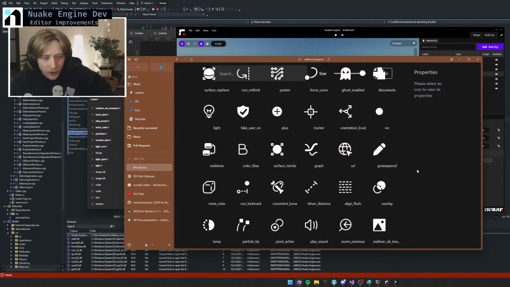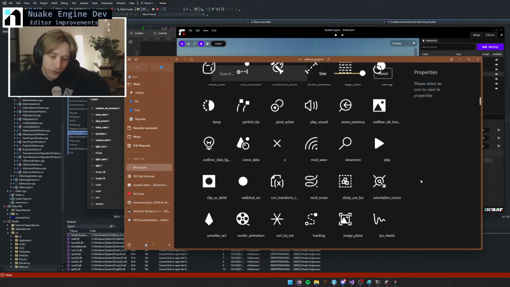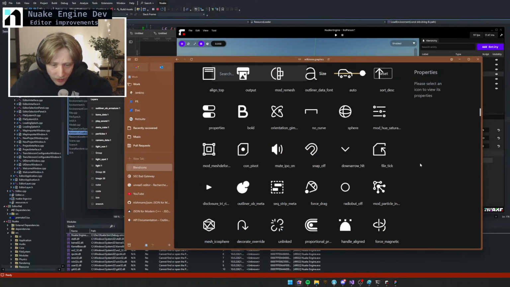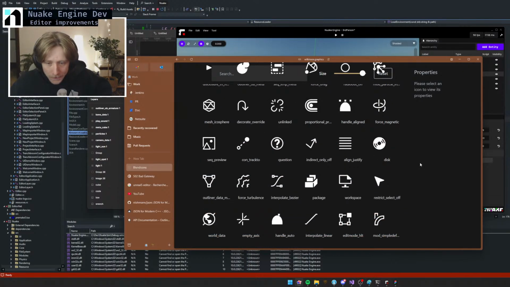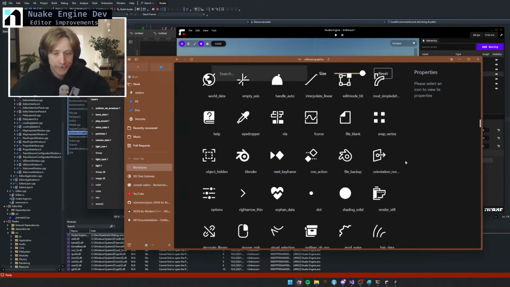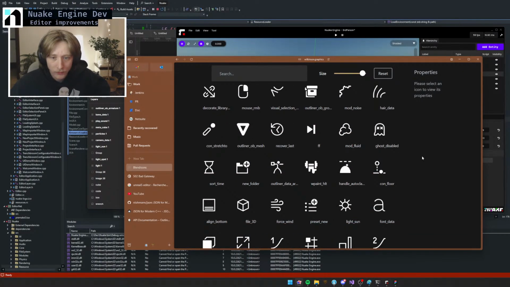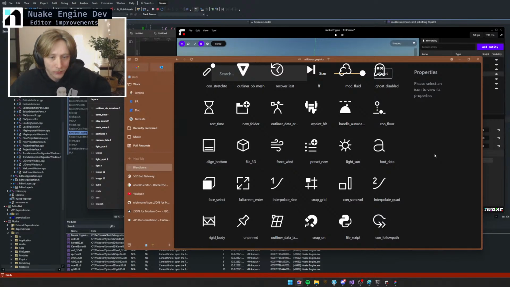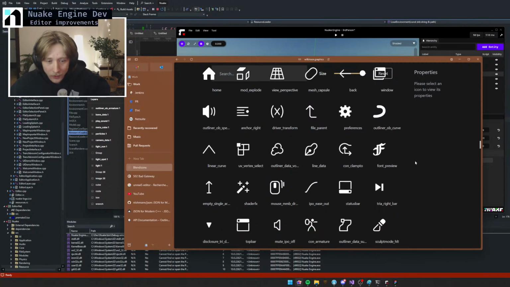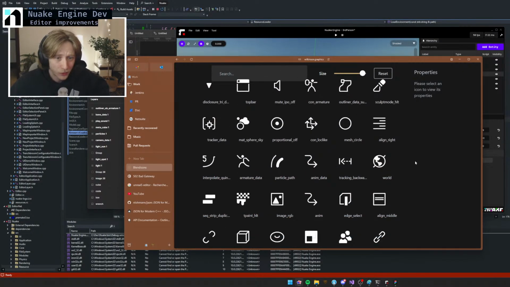Finding icons for stuff is surprisingly difficult because instead of thinking about environment, you gotta think about it visually. Like what's environment visually as an icon? Such a weird thing we never think about. Sound is a speaker, drawing is a pen, light is a light bulb, but with stuff that's not physical, it's weird. Environment can be like a world, but then a scene could also be a world. So it's like, oh, sphere, sky.